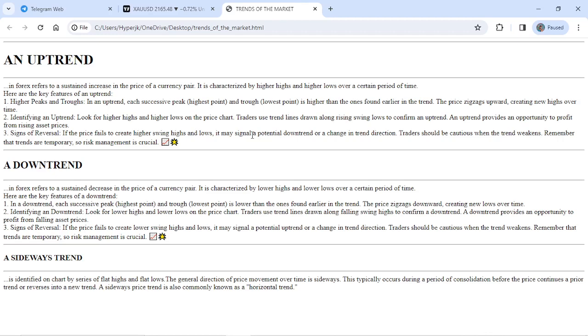All right, so we are going to be looking at an uptrend, a downtrend, and a sideways trend. These are basically the three trends of the market. When you pull up a chart, you are going to be either seeing an uptrend, or a downtrend, or a sideways trend. So whichever one you are looking at, how do you identify this trend and be like, okay, what I'm looking at is an uptrend, what I'm looking at is a downtrend? How do you know the trend that you're looking at?